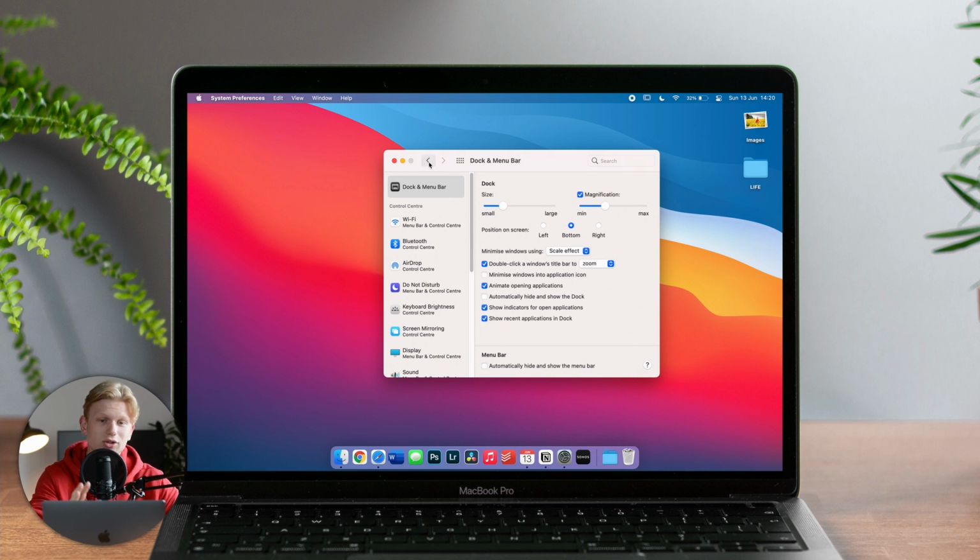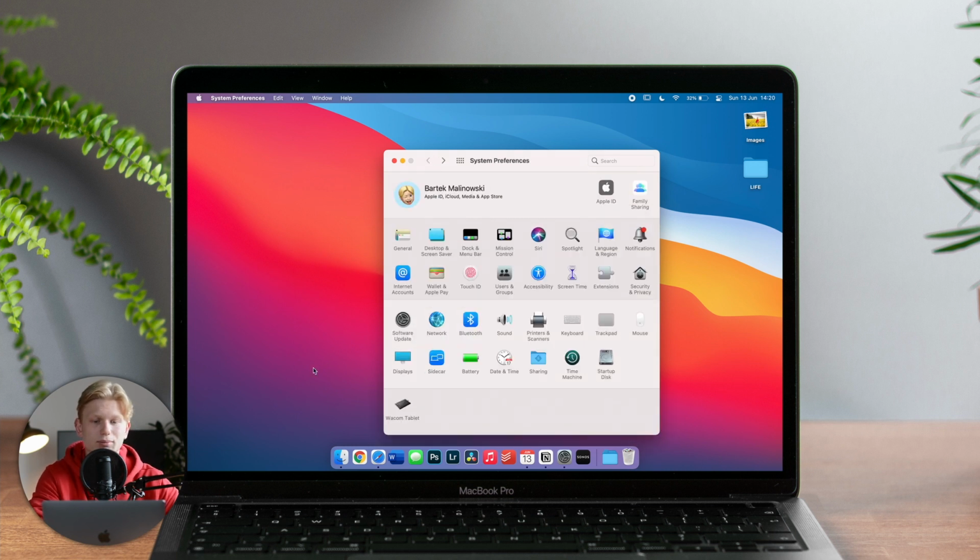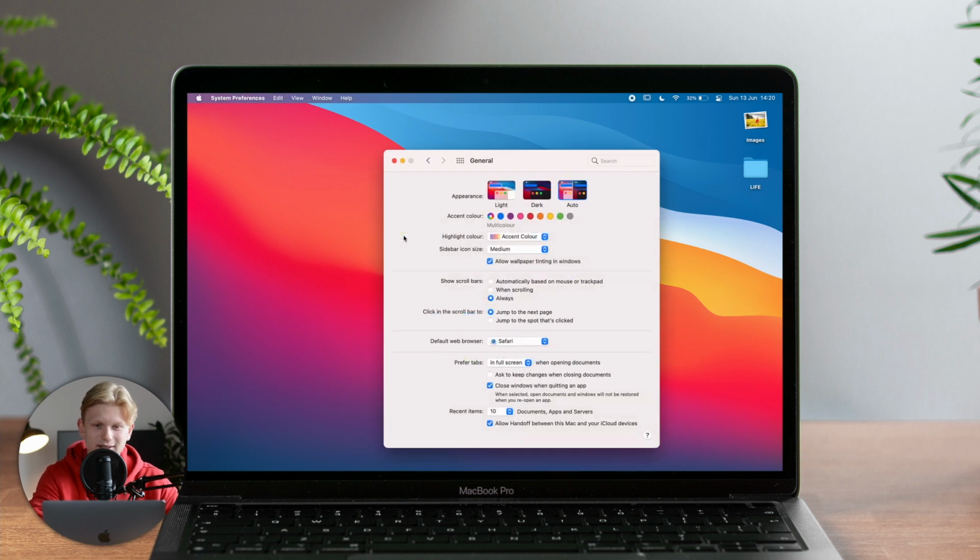So rolling with the punches, let's go into system preferences. I only bought a MacBook once, but the first thing I did was go here and turn appearance into auto. This way, when the sun sets, my theme automatically changes to black. The next thing I do is actually go here and click on show scroll bars always. I like to know when I can scroll something and how far I've scrolled through the page. And that would be it if it comes to general.